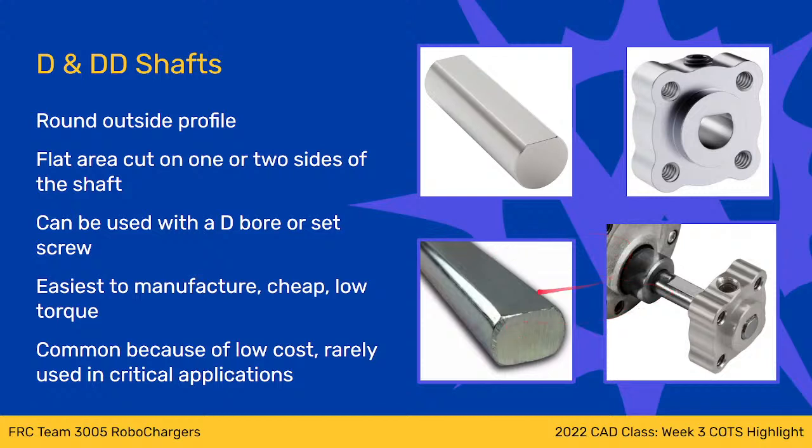The other way to use a D shaft is that you put it in a round hole. These hubs actually look similar, but you put it in a round hole and then you use this set screw on the top. And a set screw is essentially just a screw that doesn't have a head. It's just got a little socket that you can drive with an Allen wrench. And it basically tightens down on the shaft, right?